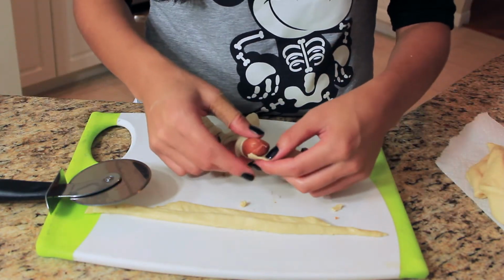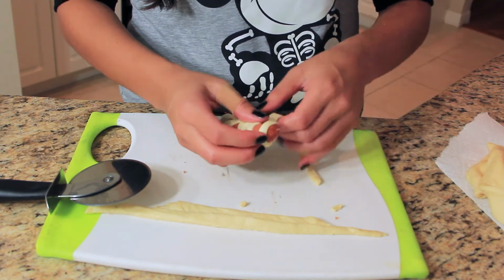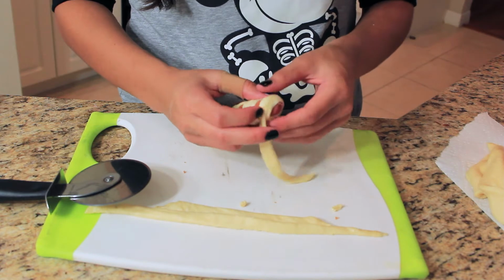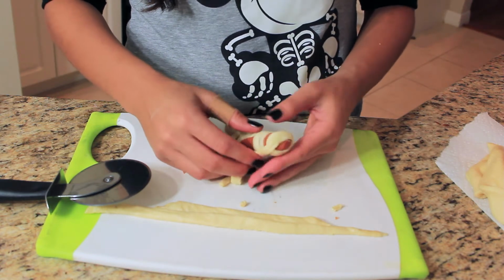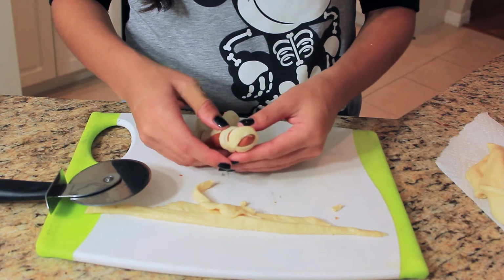My tip for wrapping the head is using a smaller section and just wrapping it around like a band-aid. It's really easy, and just rip off that piece and make sure that your loose ends are going to always be in the back so that way nobody will see it.